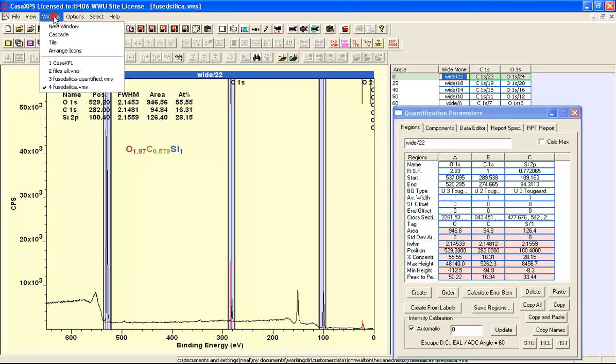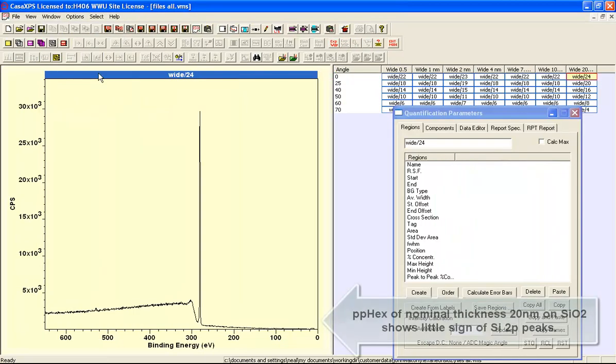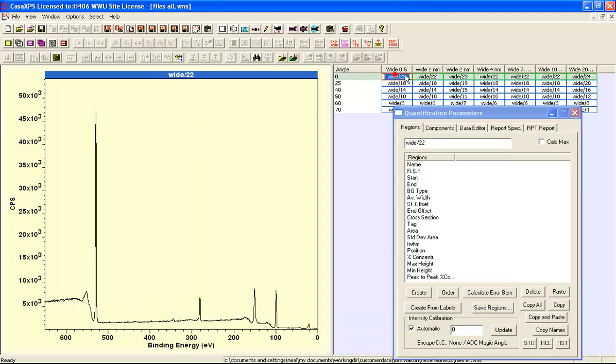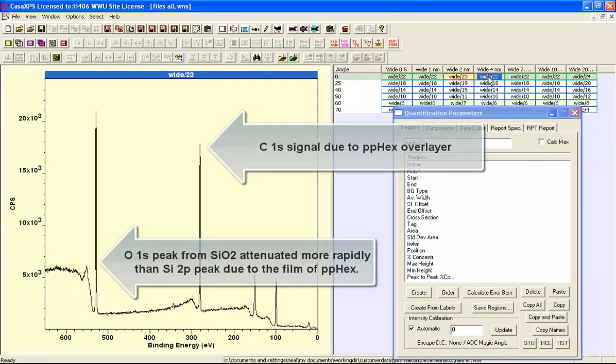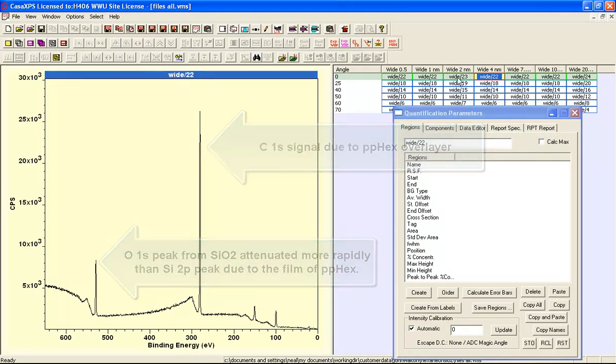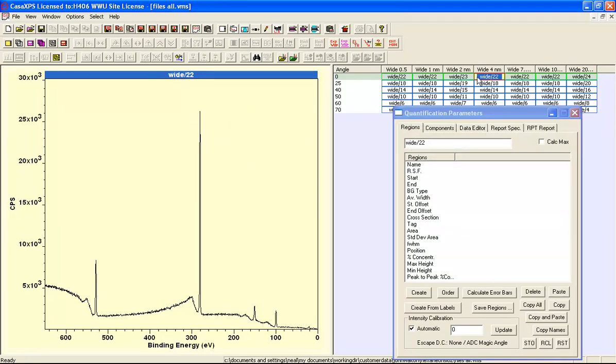So what we can do is look at another set of experiments, and these once again were performed in support of the Walton et al. paper. And we have a set of similar survey spectra that were measured from different film thicknesses of plasma polymerized hexane on silicon dioxide.